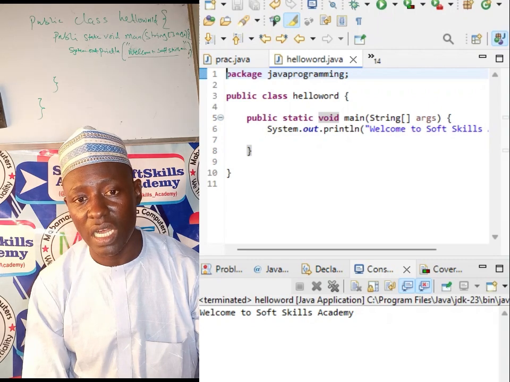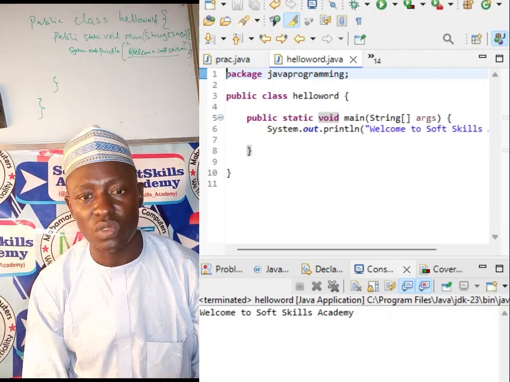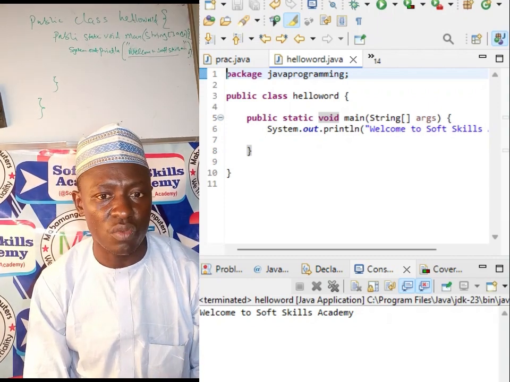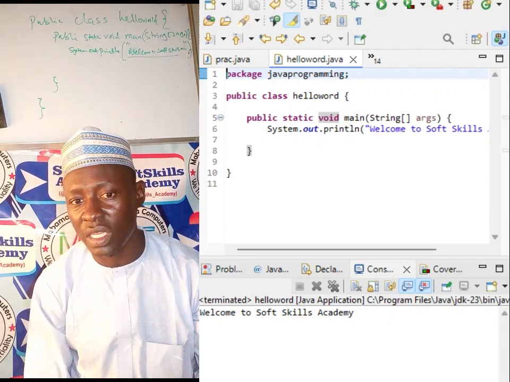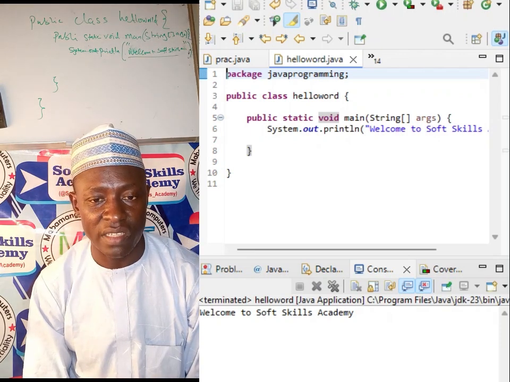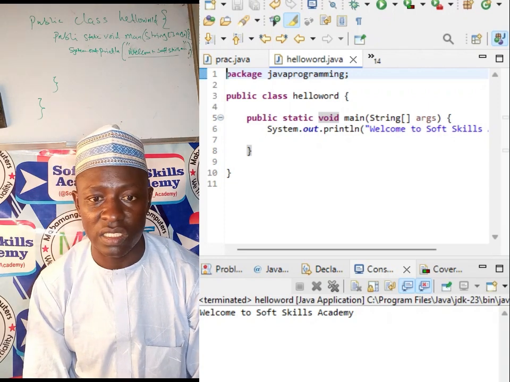If you are using Android and you do not have access to a system, try to download any Java compiler on your Android phone and see how you can implement this. All the packages and compilers are inbuilt on your mobile IDE. Try to do that. Keep practicing so that we can all excel in Java programming.